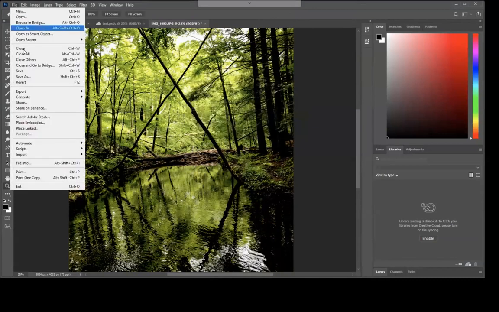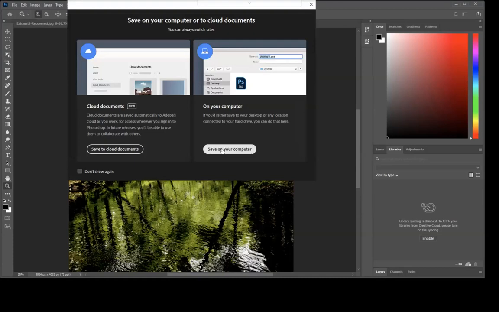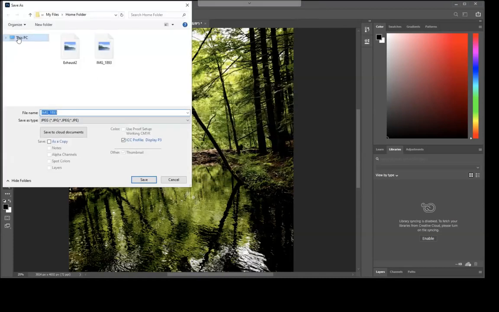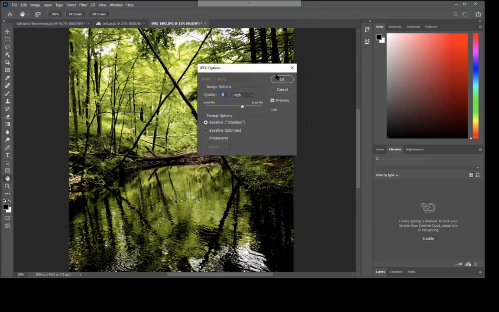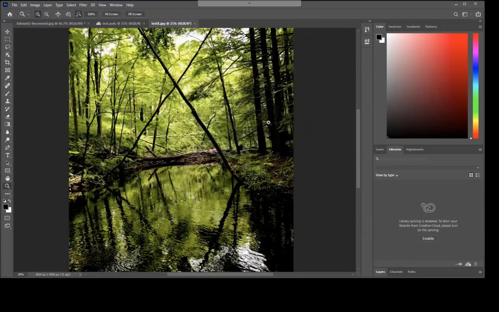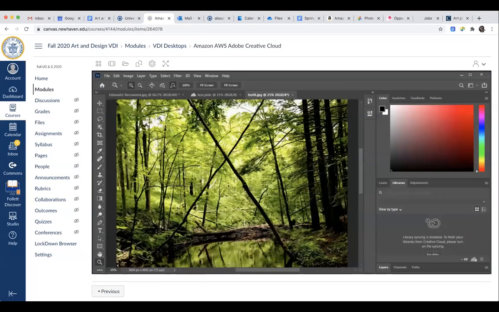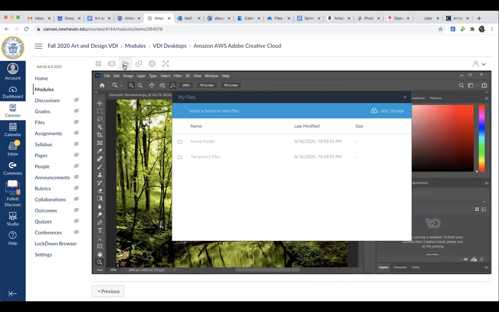Let's do file and save as. And on your computer, I think you can save it to, let's see here. Yes, if you save it into your home folder, let's just do test X, save, okay. And then it should save it to that folder as well. So I'm going to hit escape to get out of this menu. I believe if I go to this folder, and I go to my home folder, yeah, there we go, test X. So I could go here, click on this, and I could download it to my computer as well.